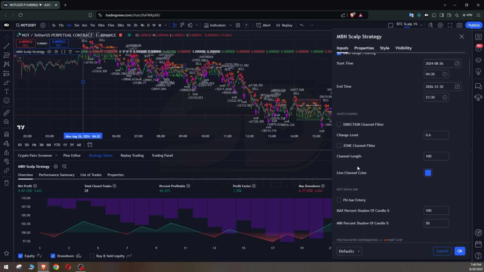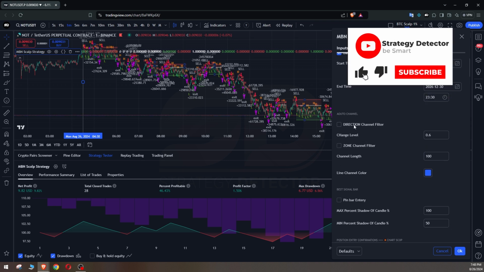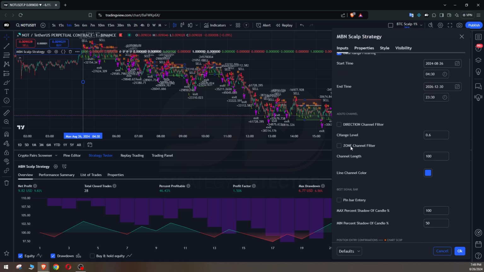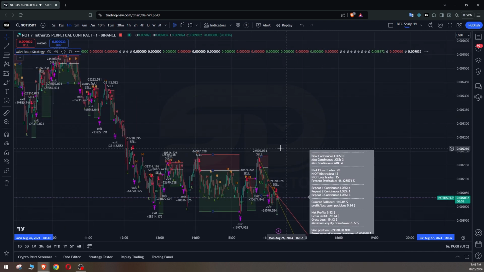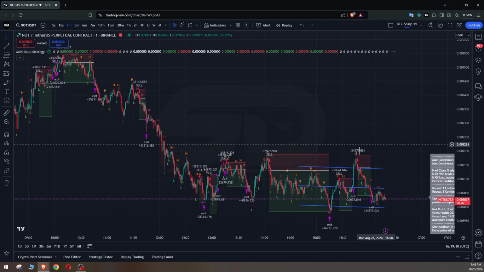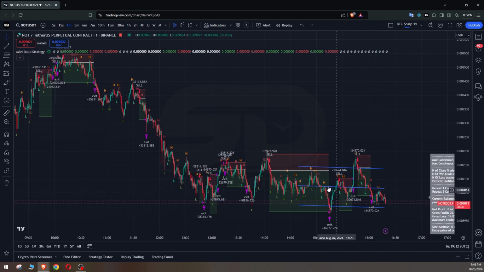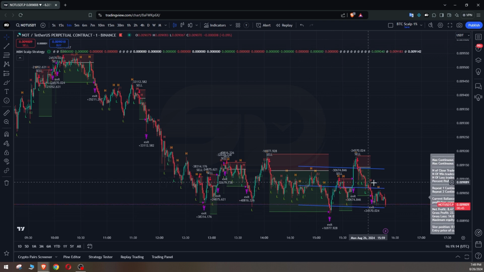Additionally, another filter I've added is related to using candles. You can specify a channel to determine how positions are entered. For example, if you set the channel with around 100 candles in a 1-minute time frame, the strategy will only enter a short position if the price is in the upper half of the channel. The period used for drawing the candles, the number of candles considered, is adjustable.